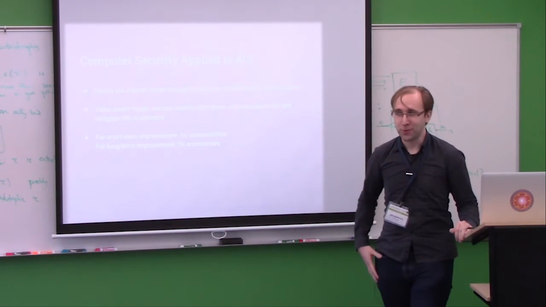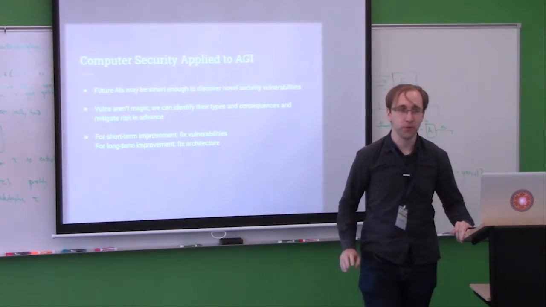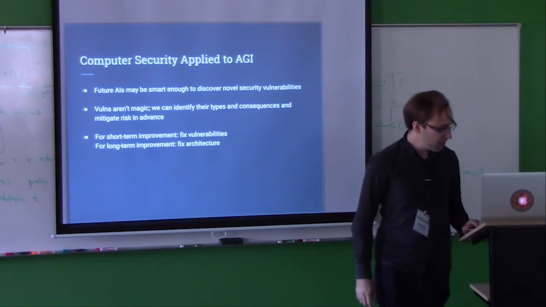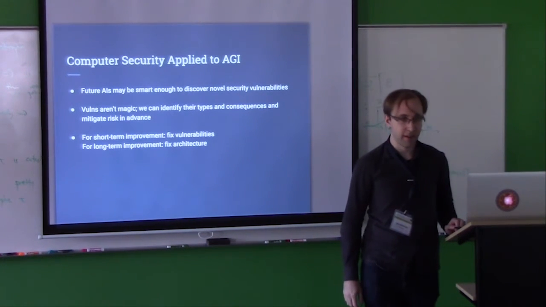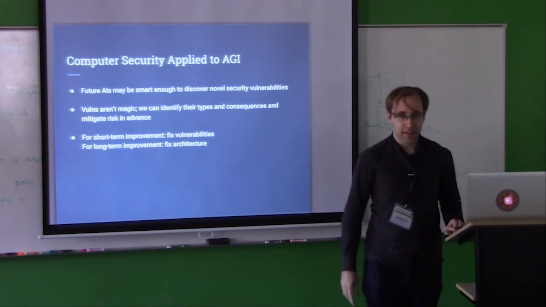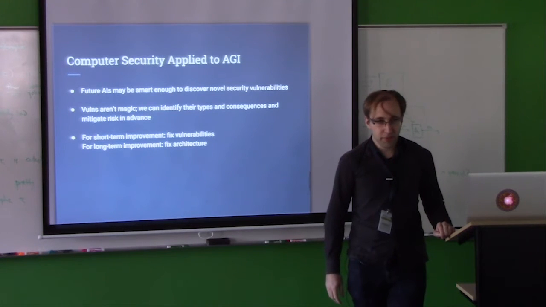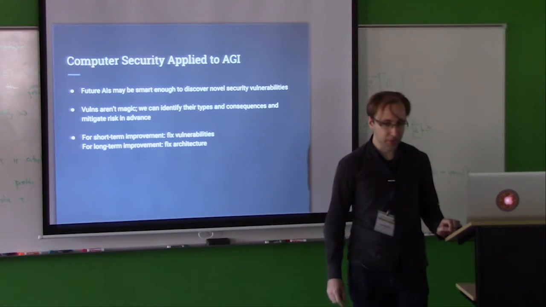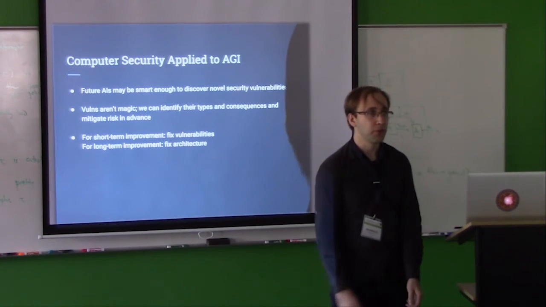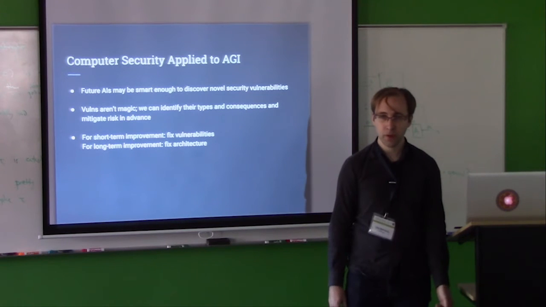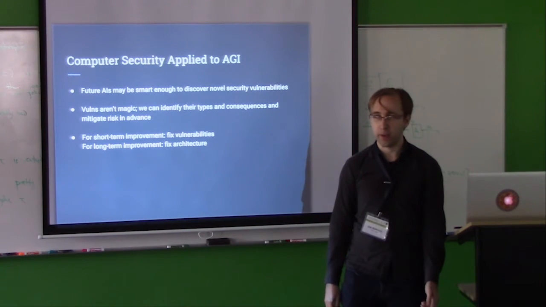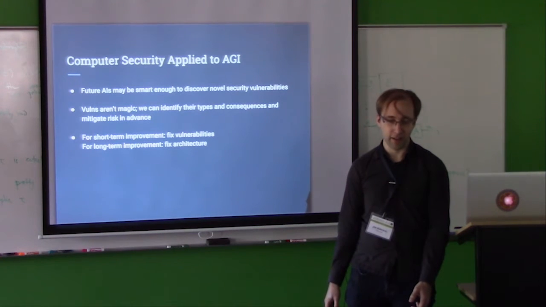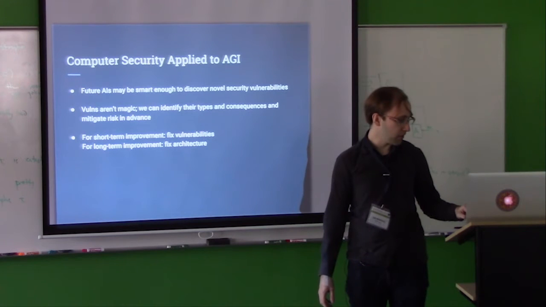Today, AIs are not smart enough to discover computer security vulnerabilities. In general, there are borderline cases that you might call a narrow AI, but would be pushing the definition a little bit. But decades down the line, this may be an issue. The specific vulnerabilities that exist today probably aren't going to exist decades down the line. So I'm going to present some examples to give a feel for what sort of computer security vulnerabilities are possible. But what I'd rather you be thinking about is the shape of the computational environments and how the pieces interact, and what that means for what things need to be hardened and how to put those pieces together.